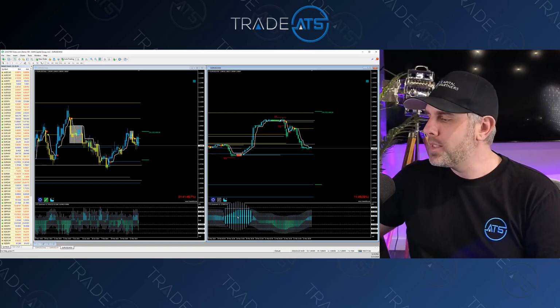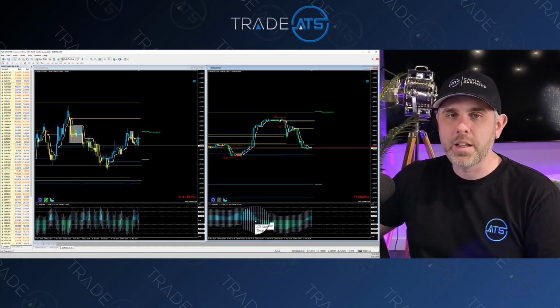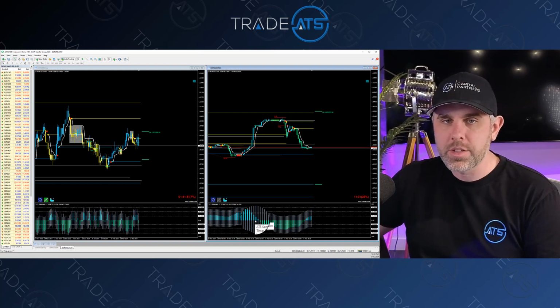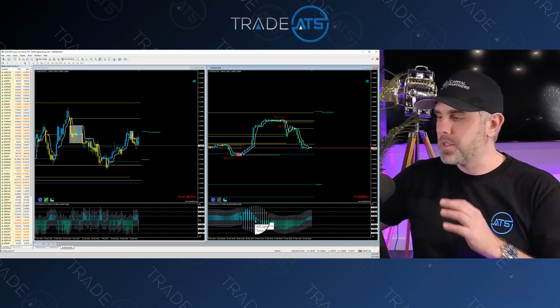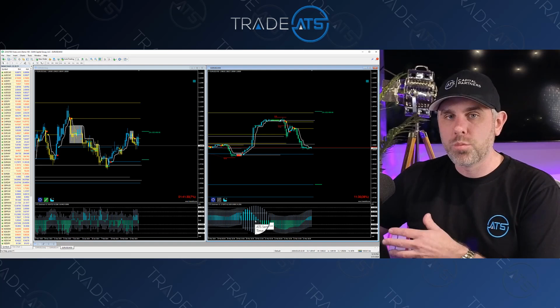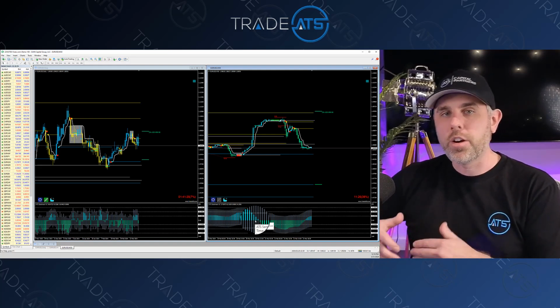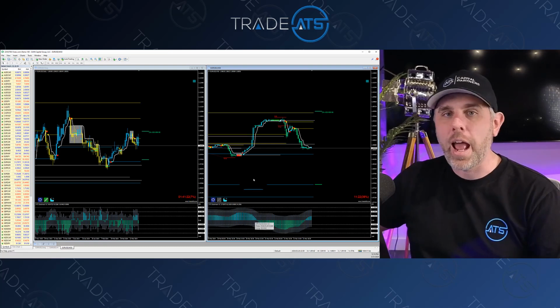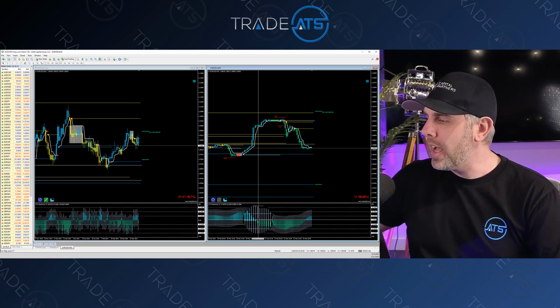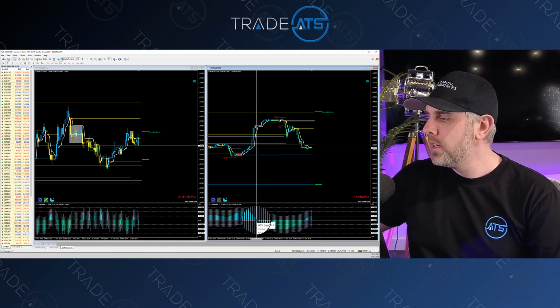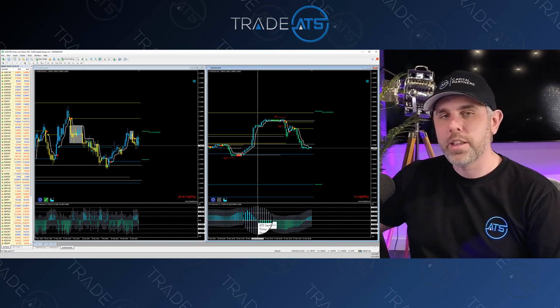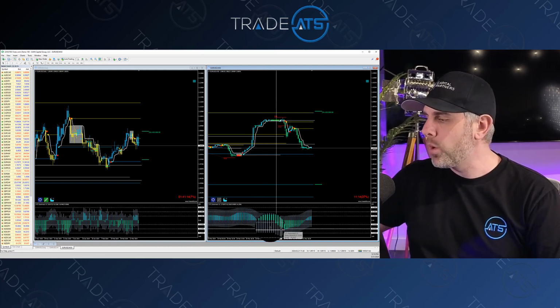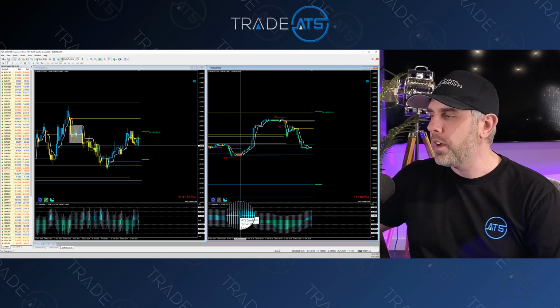What that means is that this is basically telling us whether retail traders in their live accounts, this is taken from live actual real account data, whether they are net long or net short, which is great information to have. So you could see that as retail traders, as the oscillator here goes below the 0 line, we can see that traders are getting net short. When it's above, we know that they are net long.